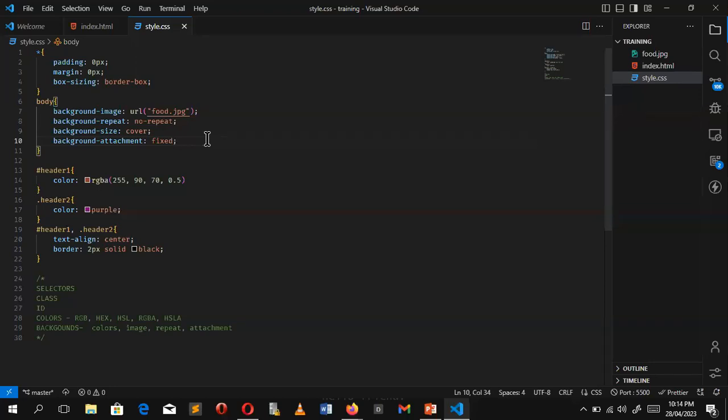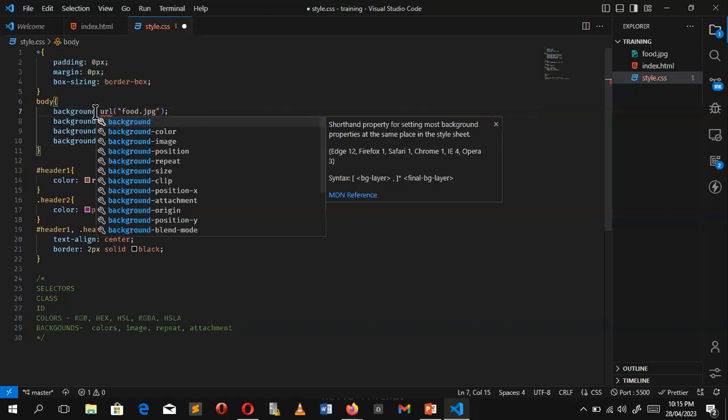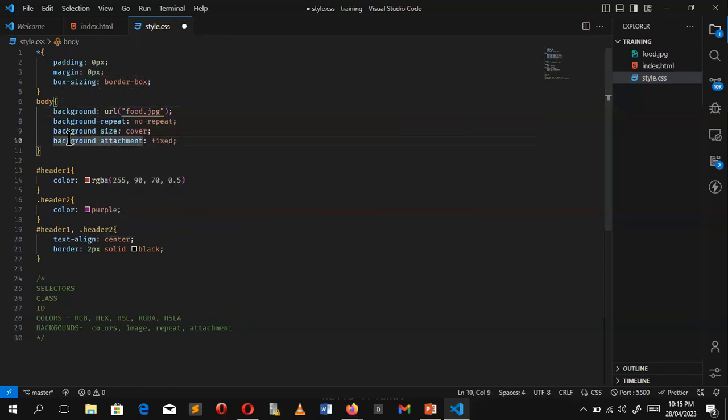So this background is shorthand for us. For example, all these things that we have written like this, we can just specify as background, then cover, and then fixed.